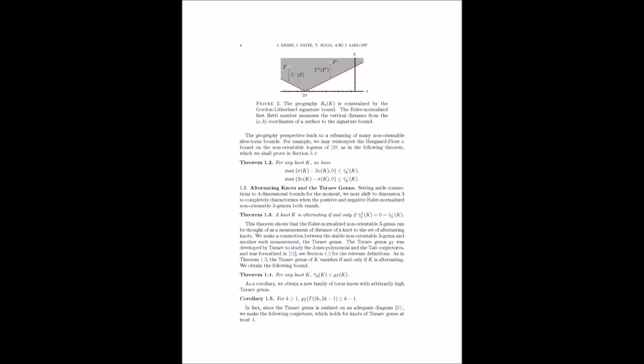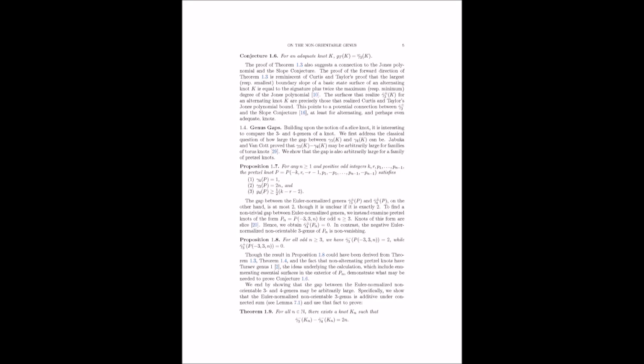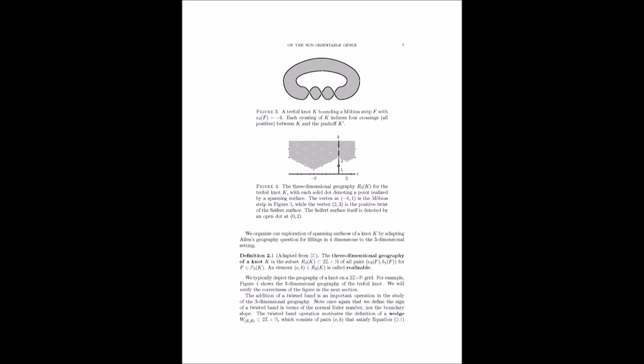And they also define an average genus: gamma hat n of K equals 1/2 times the quantity gamma hat plus n of K plus gamma hat minus n of K. Just the average of the plus and minus versions, a way to get a single number out of the two. That feels like a very solid foundation. We've defined the key term, and crucially, we understand why it's defined that way. That was Section 1.1. Have we missed any nuance there?